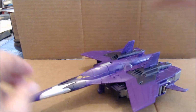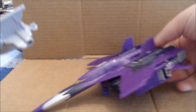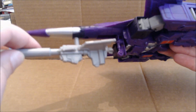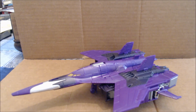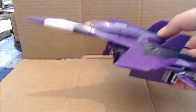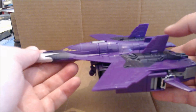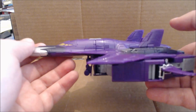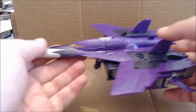This is the port here that the nose cone will peg into. It can also do the little trick where you can flip up the landing gear and peg the gun in underneath. We've all seen that. There's really no need to it. The vehicle mode tends to look a little bit more G1 cartoon accurate in some of the scenes, like when Galvatron would be flying Cyclonus, in that regard. But other than that, there really isn't too much.